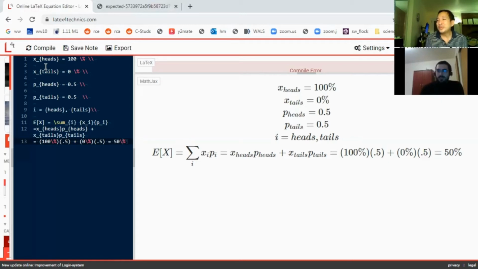But you could see that the formalities are kind of heavy-handed. One doesn't necessarily have to do this for just a coin flip, but if we have more complicated scenarios, then you need the machinery of that formality to be able to process it all. Definitely, if one is analyzing casino games, you'll need all these formalities to help you with the accounting. So that was kind of agonizing to do.